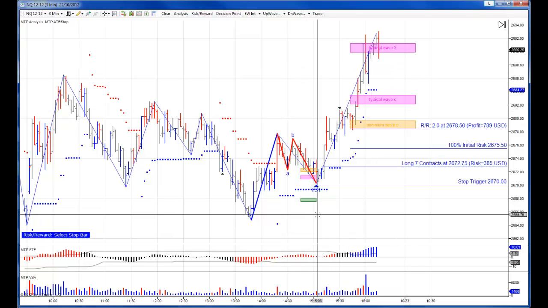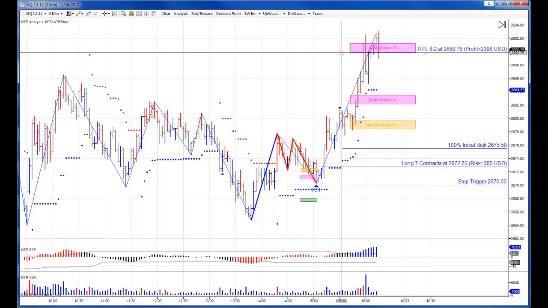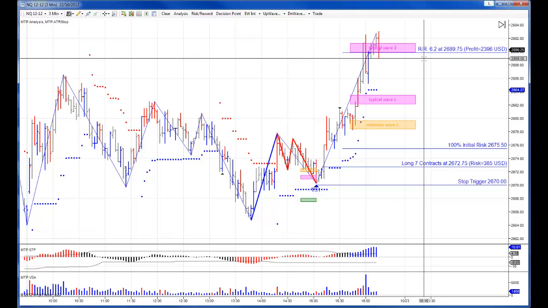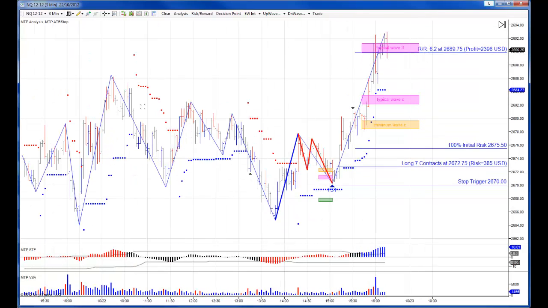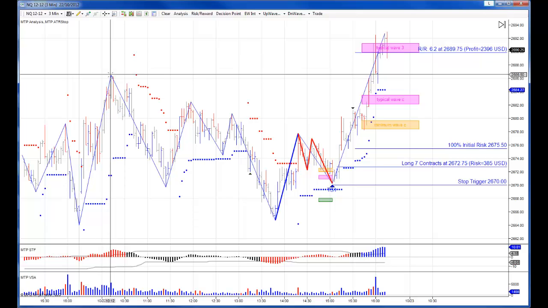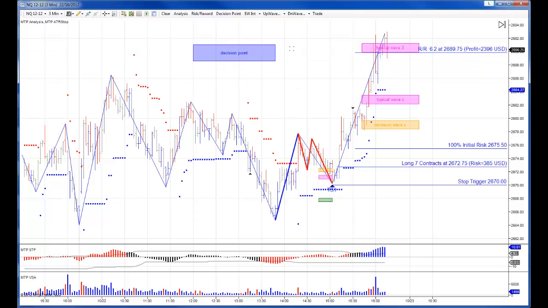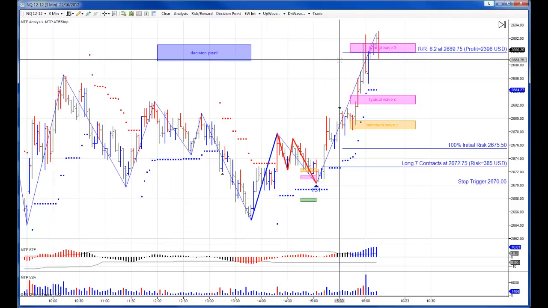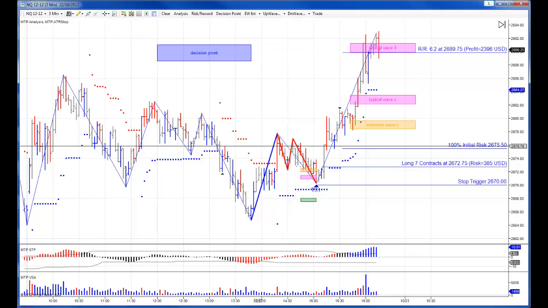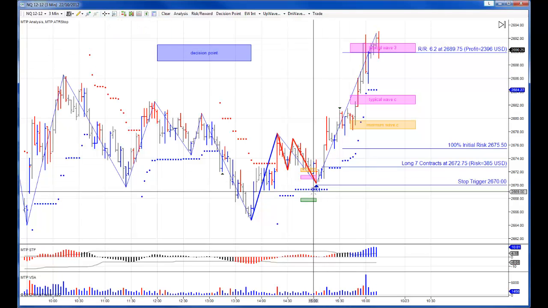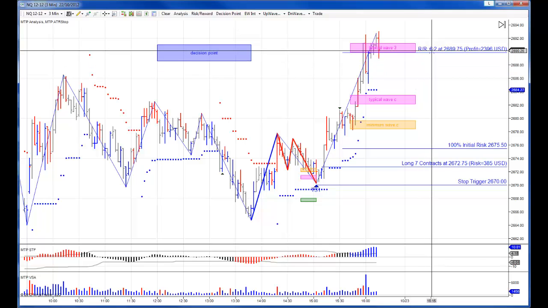Let's place the analysis on at that level there, and you can see the result was a very nice plus 6.2R profit. For the advanced traders among you as well, we can go back to the last major pivot, which was the high made earlier in the day, and actually if we put the DP on from that level there, can you see how the typical wave 3 WPT, which was here, was also in the region of the DP target as well. So yet another reason why this would be a good target to take. So as you can see, a beautiful holy grail trade setup at the end of the day to put in a lovely 6.2R profit.